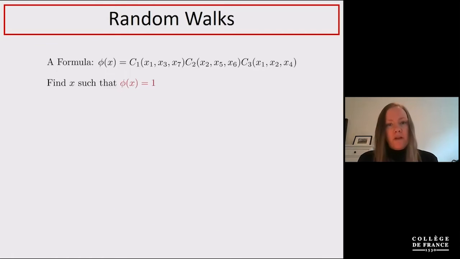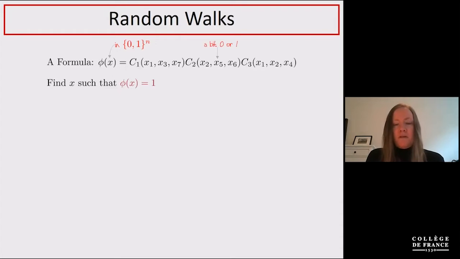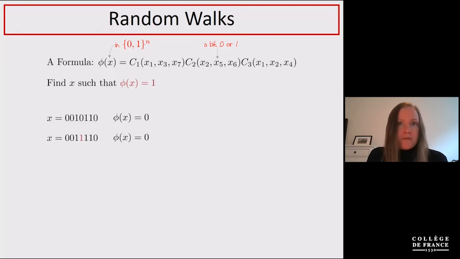As an example, suppose we have a formula phi, so its input is a binary string, and suppose it's a product of some number of clauses, or some simpler formulas that each depend only on a small number of bits of the input. So each of these xi's is a 0 or 1. And your goal is to find a string of bits x such that phi of x equals 1. It's not really clear how to solve this problem, so what you might do is just try a random string, like this one. Now, if phi of x is 1, we're done, so suppose it's not. And now you need to try another random string. But you could get a new string by just changing x slightly. So for example, you could just flip 1 bit, that gives you a new x to try. And this also might make it easier to compute phi of x because you only have to recompute the clauses that depend on the bit that you flipped. And it might take a very long time, but if you keep repeating this process, eventually you will find a satisfying assignment if there is one.